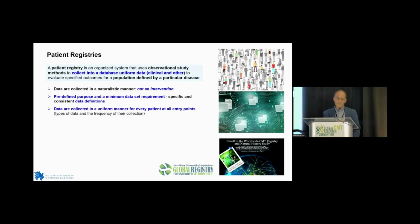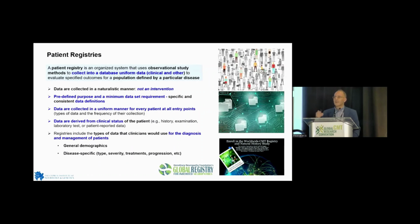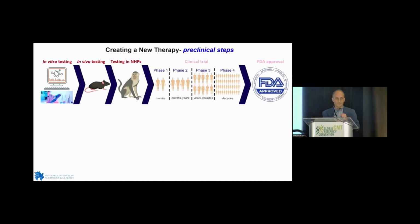Patient registries are also very important. Patient registries are not as detailed as natural history studies, but they include a minimal data set that is important for knowing how many patients there are out there with this disease, what is the severity, and especially for the rare forms, this is very important because many times companies will ask, so how many patients suffer from this disease? What is the market? Where can I find them? Are they accessible if we run a trial or if we have a treatment? So even if there is no natural history study, patient registries can be very useful. And so that's really important to do.